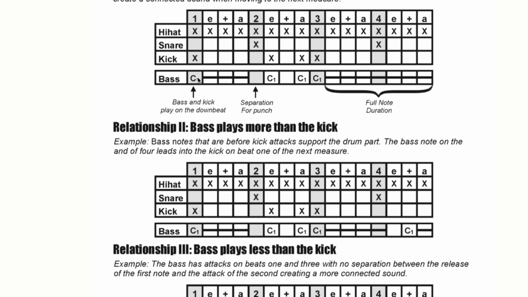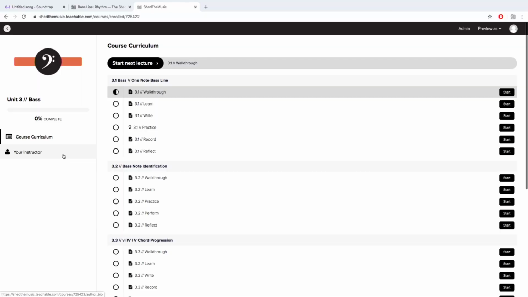I use the letter and the octave number for notation here. So this is C1. It's still in beat map form, so it's really easy to see the duration. In the first level of the course, I don't do standard notation at all. That extra layer of abstraction is really difficult for students who don't have experience working with that. So I just get rid of it, and we just do beat map notation.